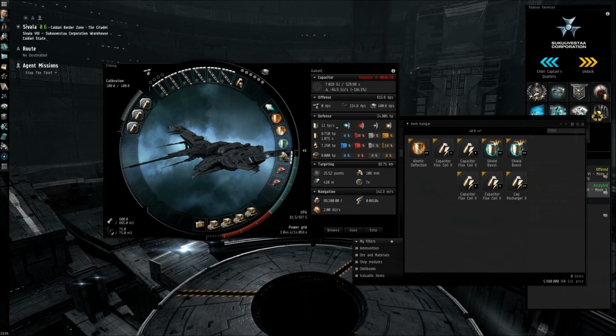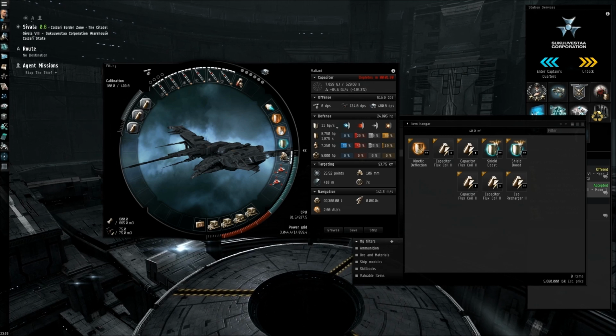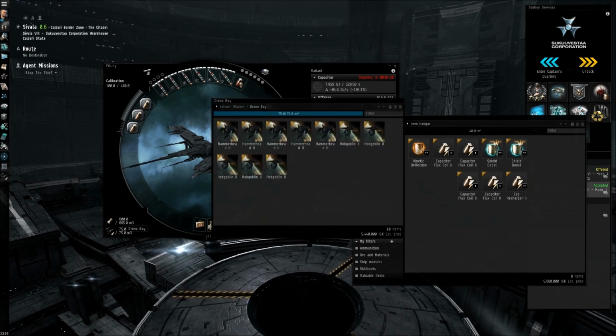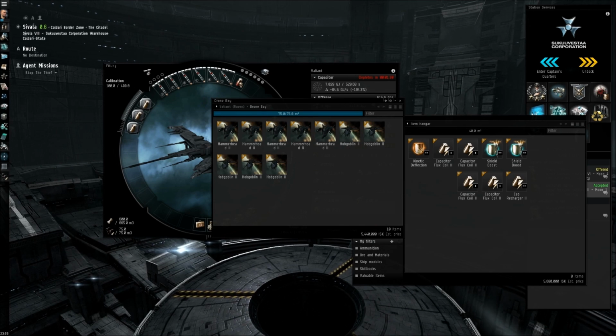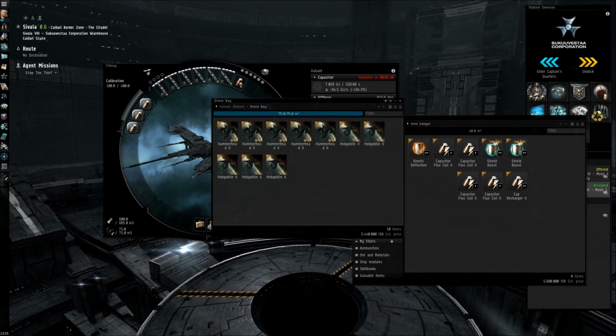And as frigates and cruisers get closer to you, this is where your drones come in. I haven't really discussed drones, but I just use hammerheads and hobgoblins Tech 2. Hobgoblins are used to take out frigates and hammerheads cruisers.